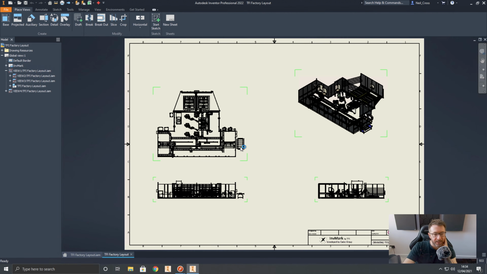So what I've done instead, to make this a lot easier, you may have noticed that just before the drawing template opened, a factory opened in the background, a factory assembly. The reason for this is kind of related to what I've just said, but not related. When you place a view onto a drawing in Inventor, Inventor can't create that view, and it can't even place the view unless the data it's creating the view of is open in RAM. Right? Inventor needs to reference that data in order to place a view of it.